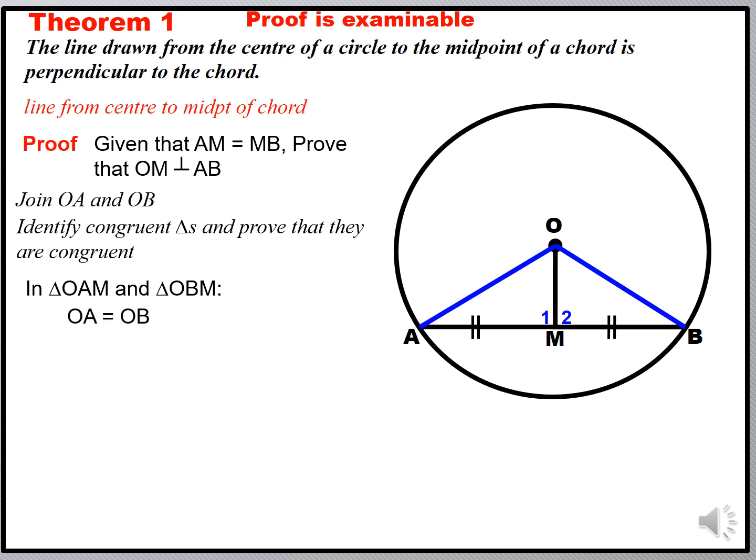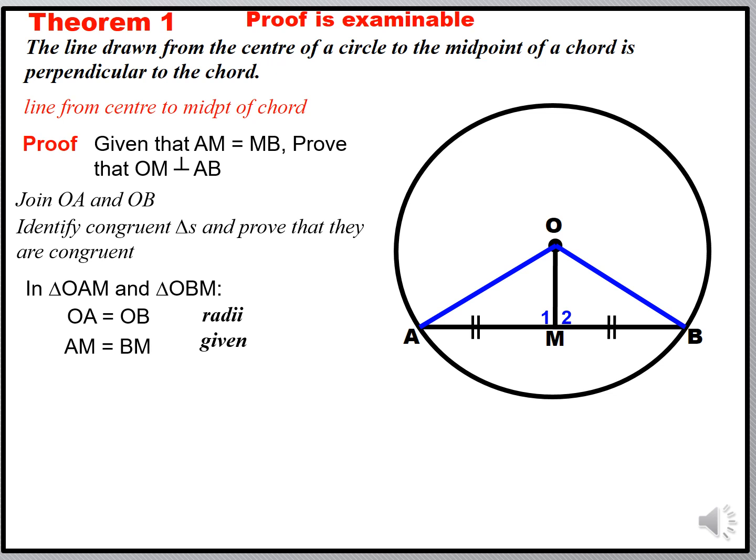So to do the proof, the line from O to A and the line from O to B are equal to each other because they represent the same measurement, which is the radius. So we wrote radii, which is the plural for radius. Then the second one, we compare the second letter to the third one, which is AM, and in the next triangle, AM and BM. We check in our diagram to see if those two are equal or not. AM equals BM, and the reason for that is that it is given.